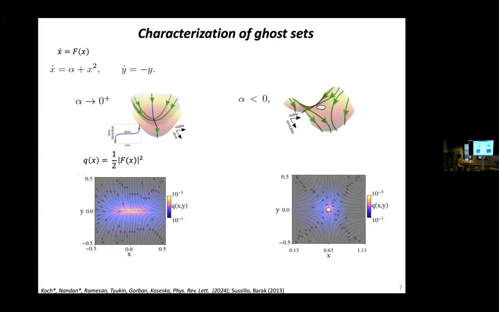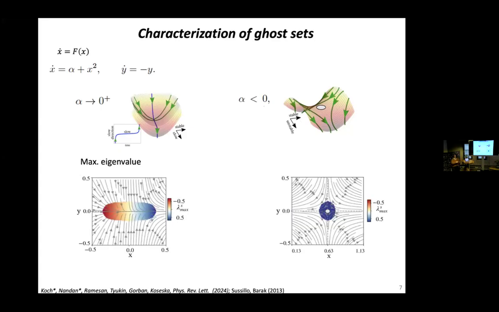system. So now, because our kinetic energy is close to 0, we can also locally linearize the system and calculate locally the maximal eigenvalue of the system. The maximal eigenvalue for the saddle is positive, which says that this object is unstable. But for a ghost, we can see that the maximal eigenvalue goes from negative through 0 to positive, and having the maximal eigenvalue around 0 additionally explains why we get the additional slow timescale when the system falls into a ghost set.